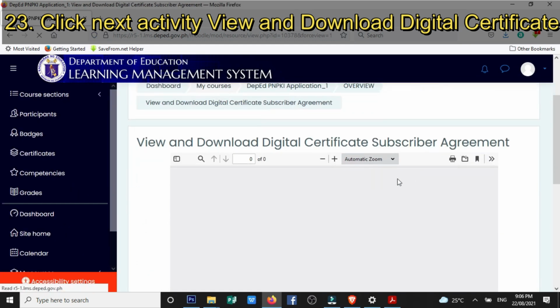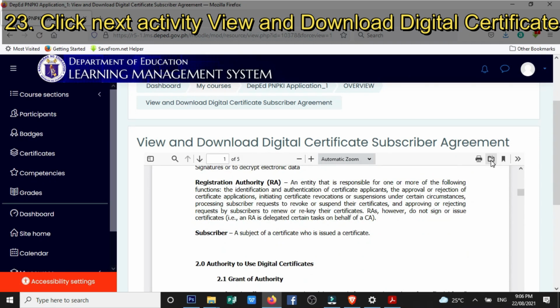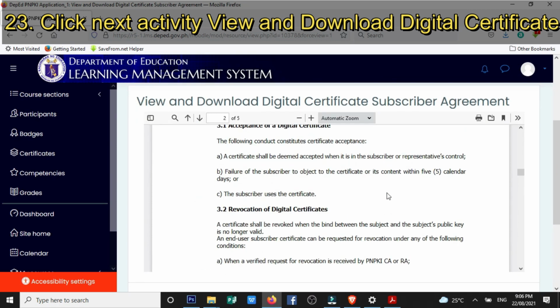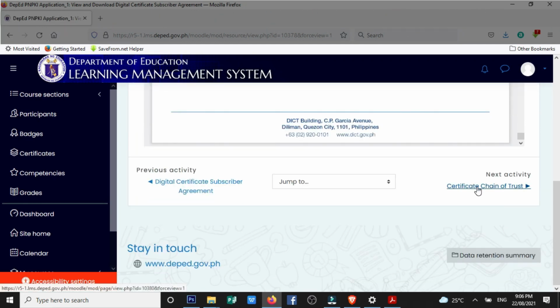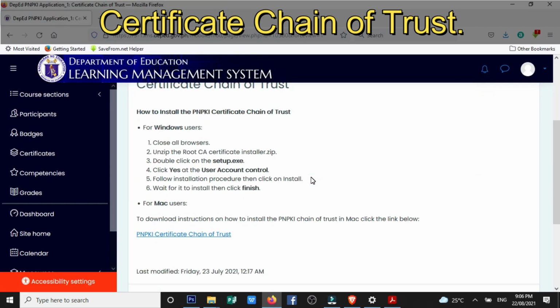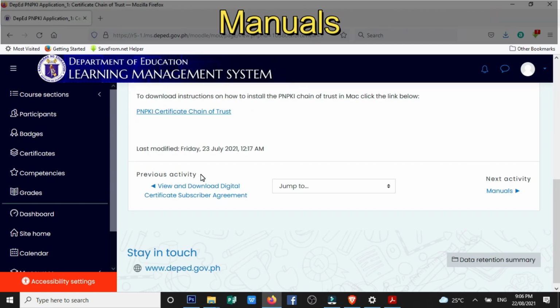Next, we have, you need to click the view and download digital certificate. Just scroll down to proceed with the next activity. So, next activity is the certificate chain of trust. So, nandun yung mga procedure, how to install the Pnpki certificate chain of trust.